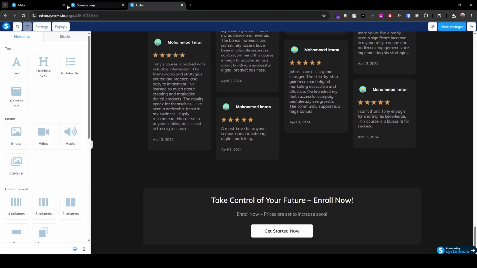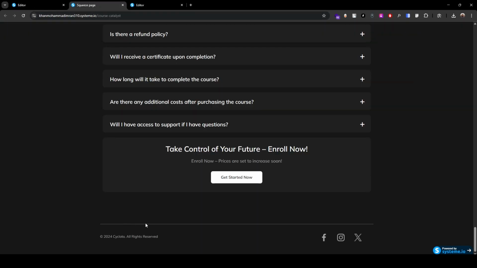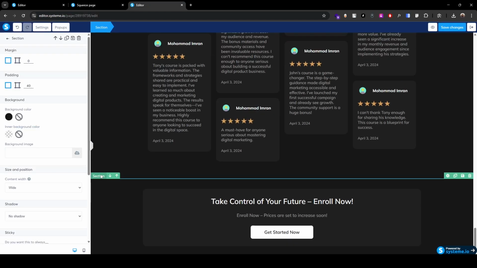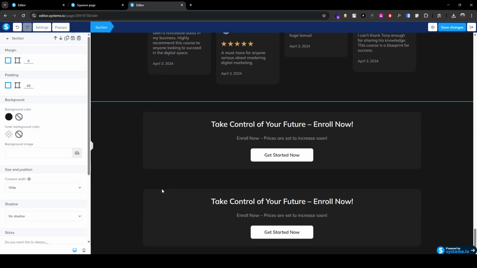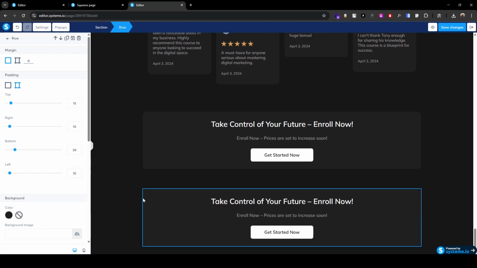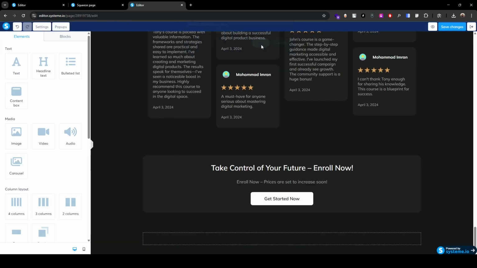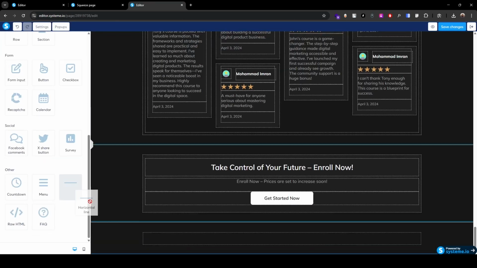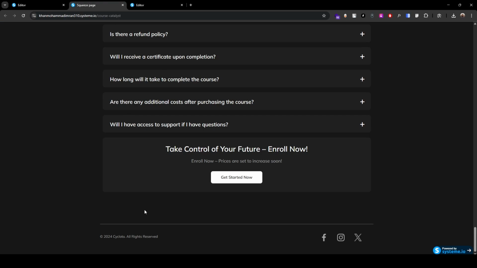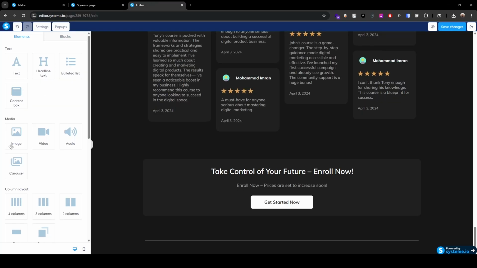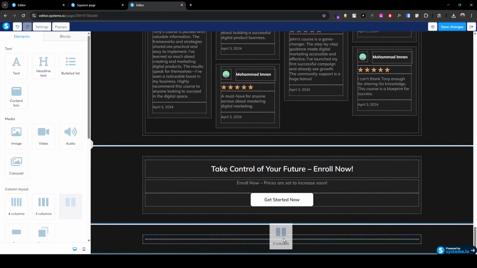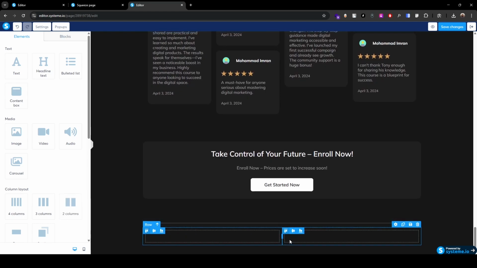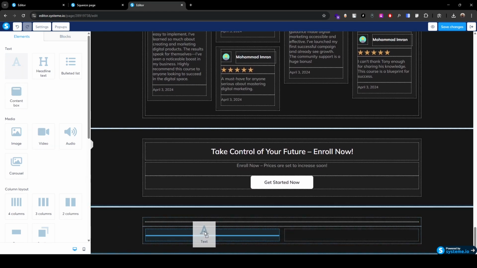And as for the last section, which is this, we can simply copy this and delete this row, add this horizontal line. For this 2 column, we need 2 column layout, which is this. Drop it here, drag this text.